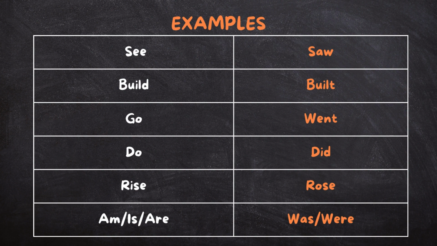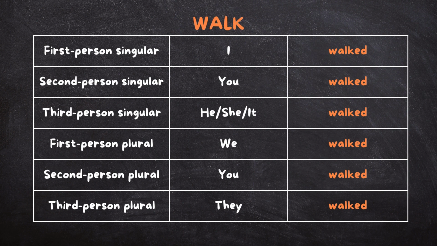Now remember that no matter who we are referring to or their number, the past tense of the verbs stays the same. Let's use the verb walk to explain more. So, the past tense of the verb walk would be I walked, you walked, he or she or it walked, we walked, you walked, they walked. You see that the past tense of the verb we use, which is walk, stayed the same without the subject having any effect on it. No matter how many or how few they were, the past tense stayed the same.